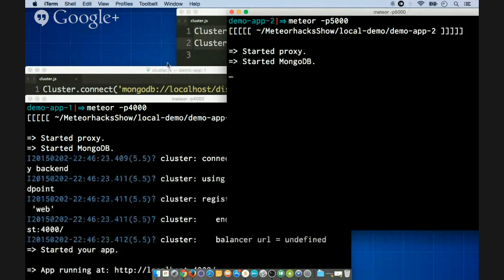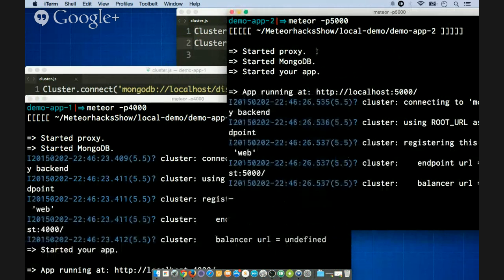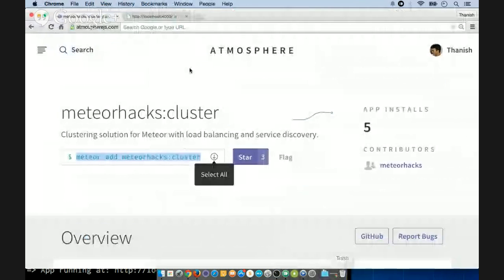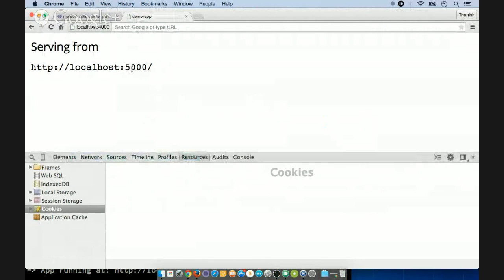I have a copy of this application running on port 4000 and another on port 5000. If you check the application, we actually went to localhost port 4000, but it says it's actually serving all DDP requests via the application running on port 5000.